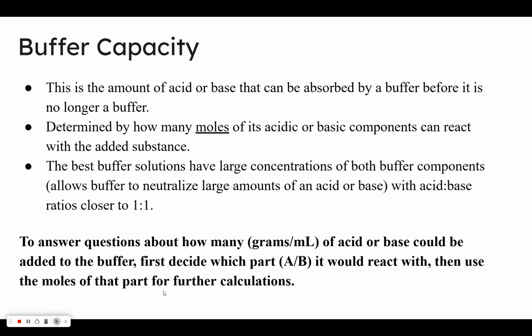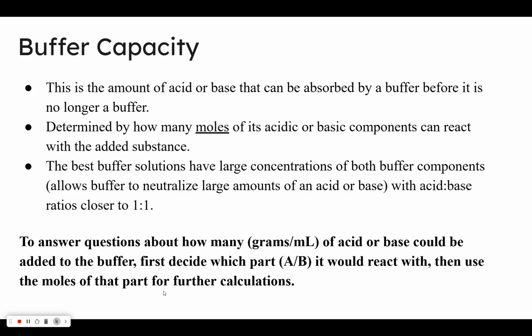And it's not really applicable here, but just in general, most buffer solutions, and the best buffer solutions, have large concentrations of both buffer components. Because the more of each component you have, the more stuff you can neutralize. So the more weak acid you have, the more base can be neutralized by that buffer. And remember, in our pH calculations, the amount isn't what matters as much as the ratio that affects the pH. So we can make a very concentrated buffer solution that has a very high concentration of both buffer components that are in the ratio we need to get to a certain pH.